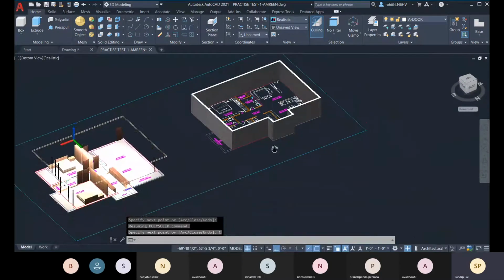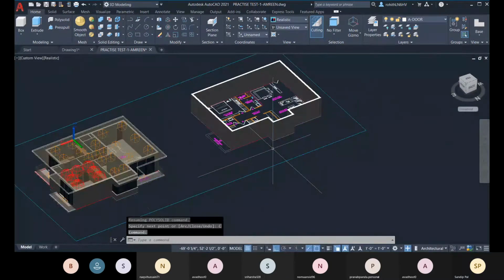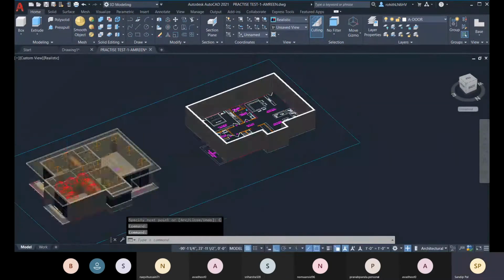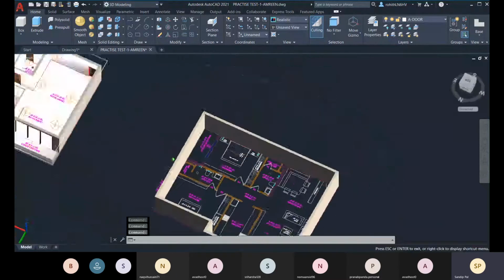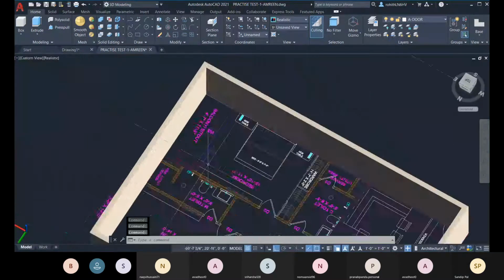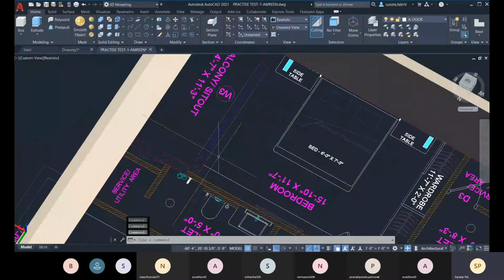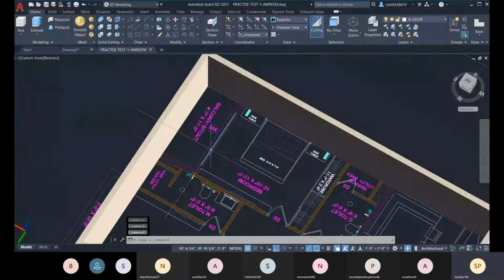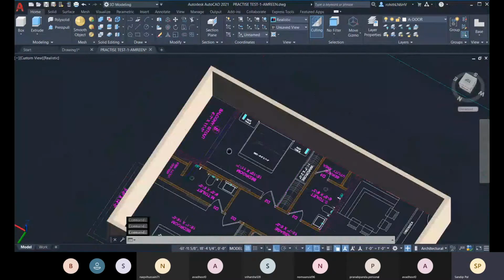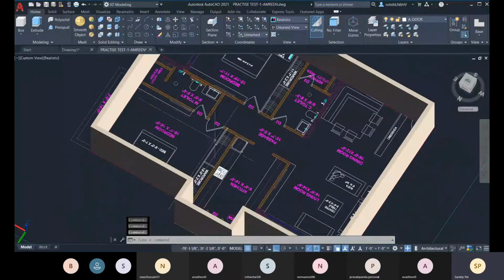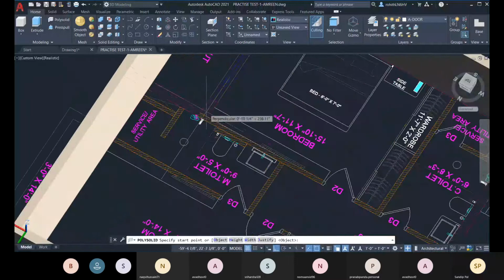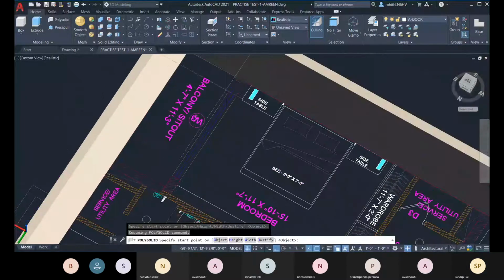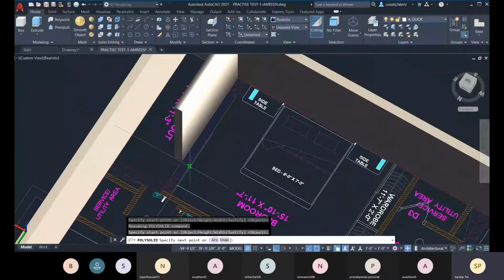All right. Now, if you have any doors and so on, how can you make them? Let me quickly create all these windows and doors. For that, let me quickly create this wall.